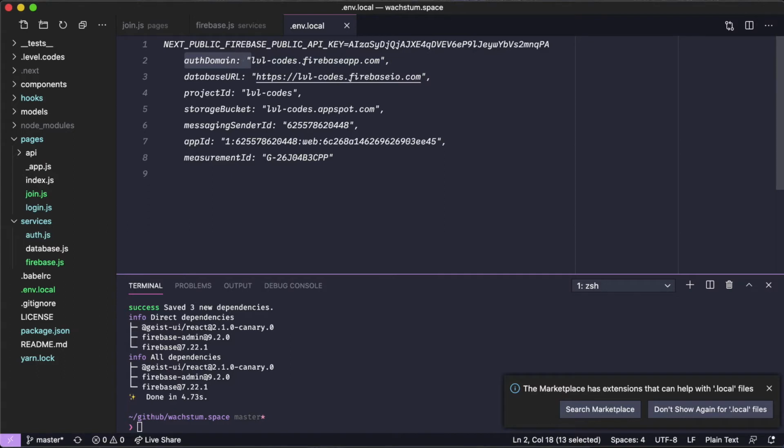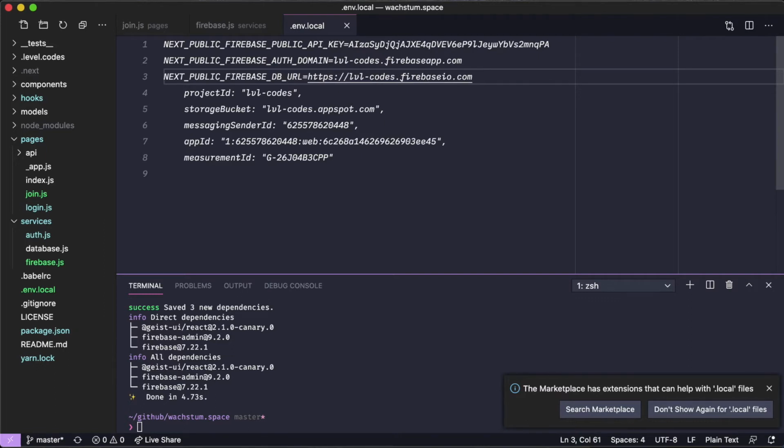So we'll do NEXT_PUBLIC_FIREBASE_AUTH_DOMAIN. Wonderful. We need the database URL. Also needs to be public. NEXT_PUBLIC_FIREBASE_DB_URL.